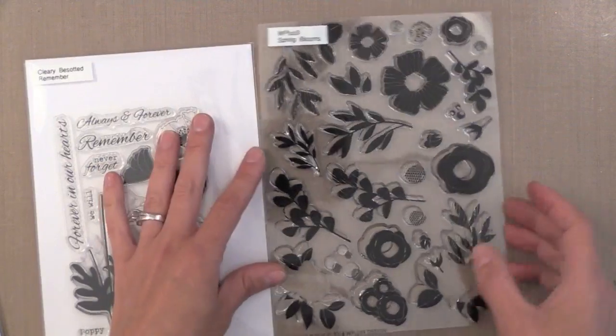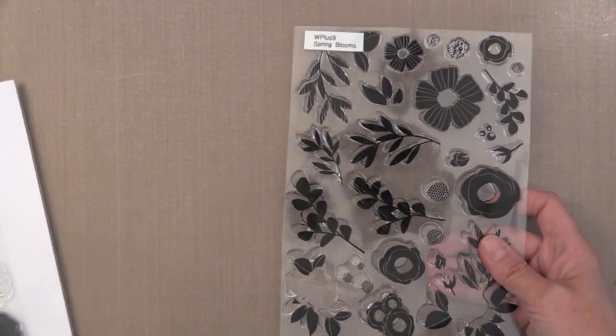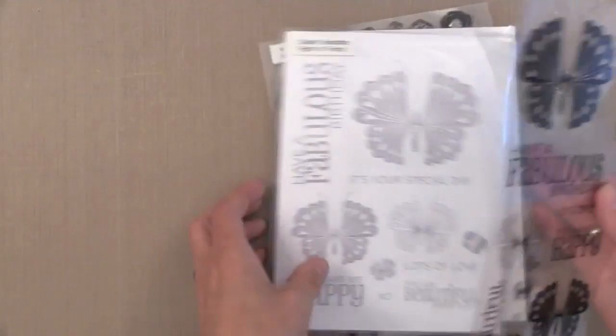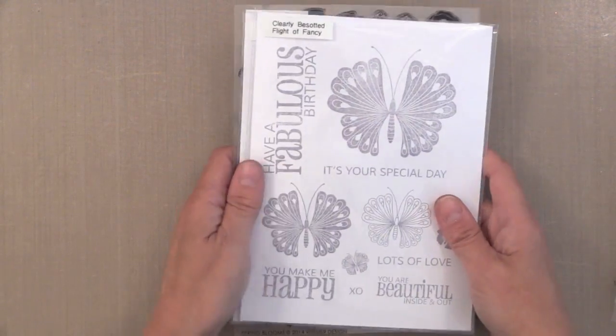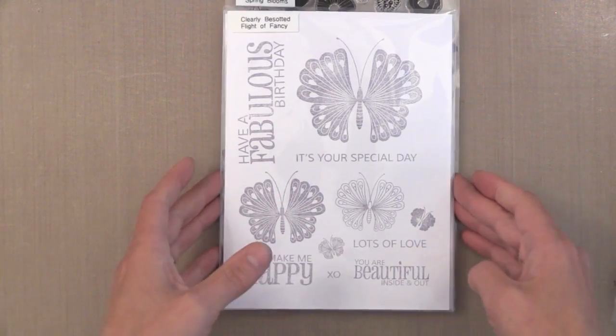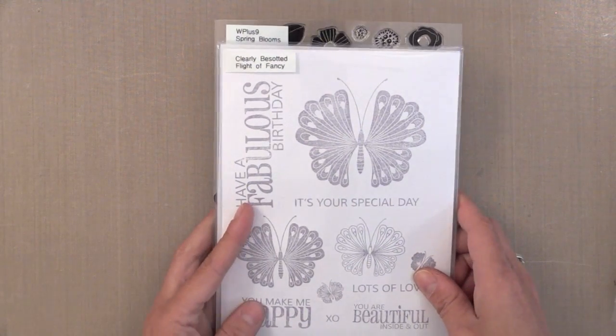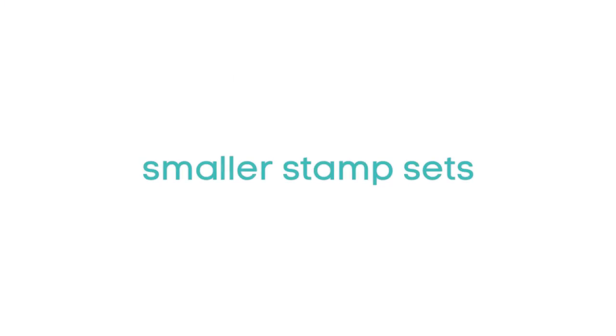But I just find that right now I don't have that many of these large sets, so I just stick them in the back of the stamping container where I have all the stamps stored. I know Tim Holtz has some stamp pockets that might work for them, but I think this works out well like this, and you can see they're all about the same width, so they store together quite nicely. So that covers stamp sets that are larger than a stamp pocket.